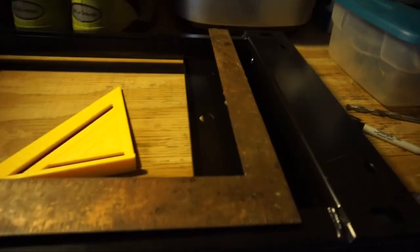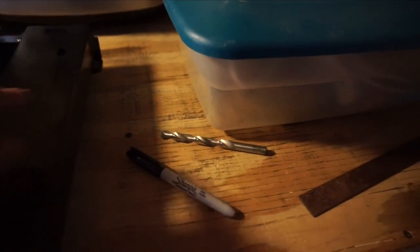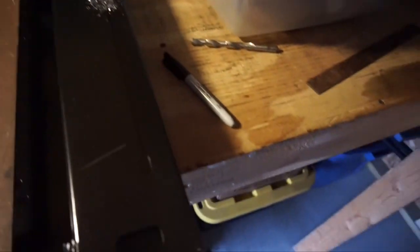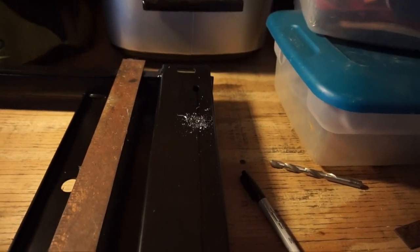With the use of my square here for a straight edge, if you can barely see that, to run my line across there, I used the speed square to get my placement for where the hole needs to go. Pretty much X marks the spot, so let's go ahead and get this hole drilled. I got the first hole drilled there. Probably tough to see, but that was kind of like a pilot bit, so I'm going to use a larger diameter bit here to enlarge the hole to receive the bolt.